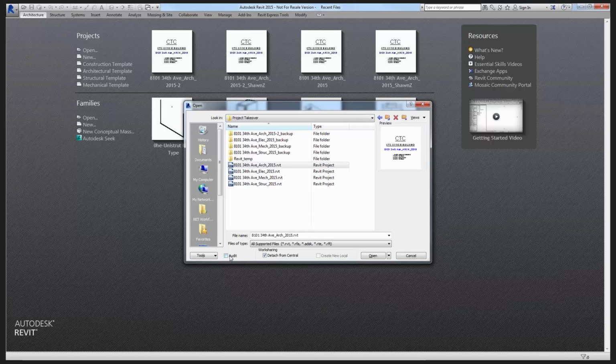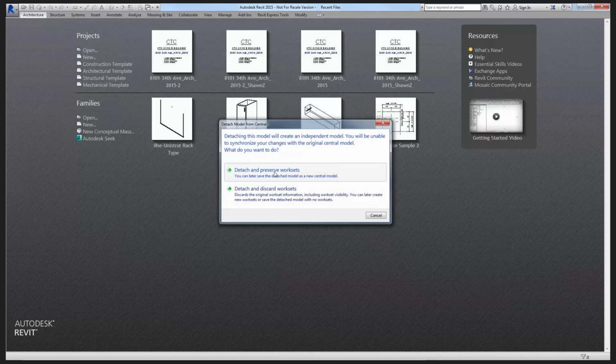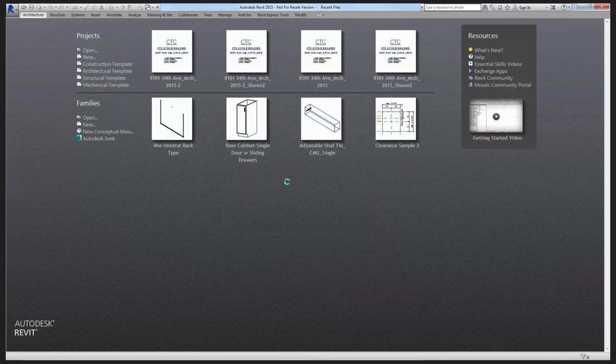So normally I would click that audit button when I receive models from outside companies just to make sure it's as clean as possible. Also, that's important if you're upgrading models, so that it actually audits the families that exist inside as well. That can help to reduce a few of the problems you might have on upgrading models.